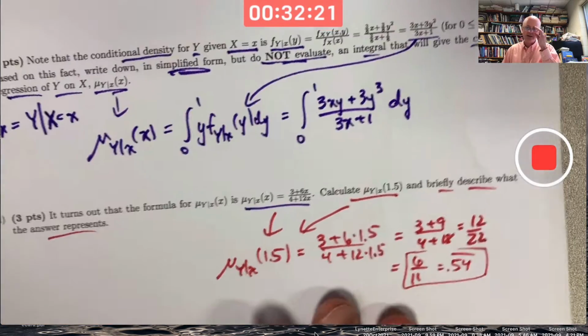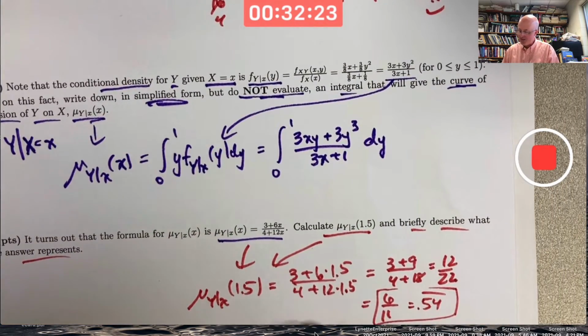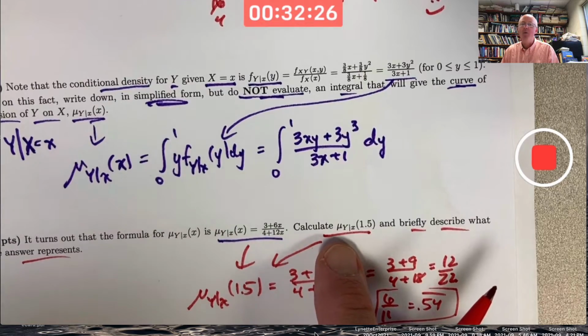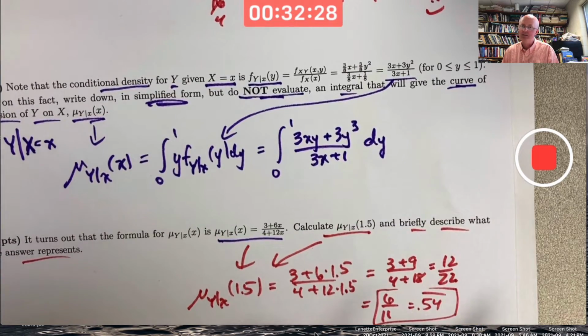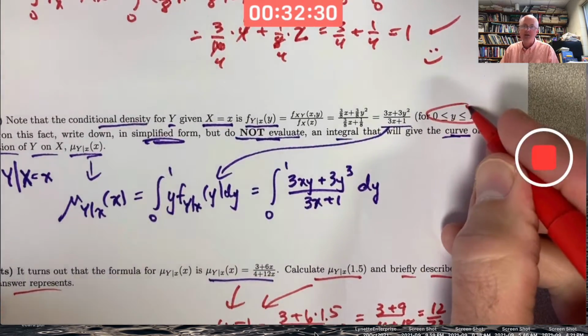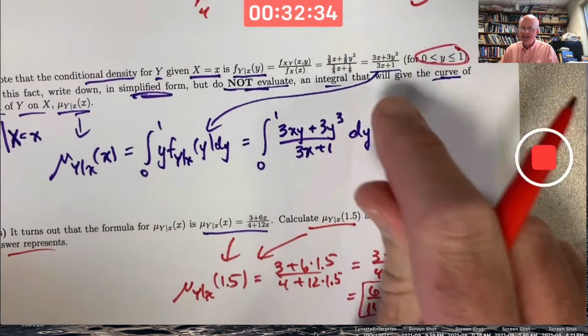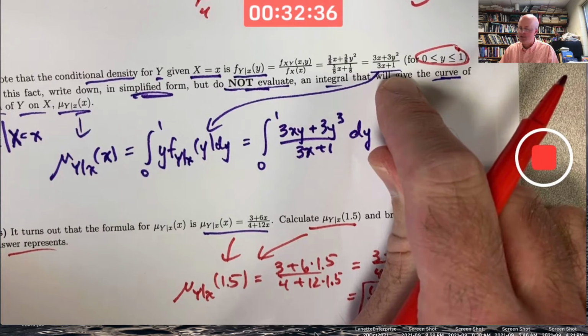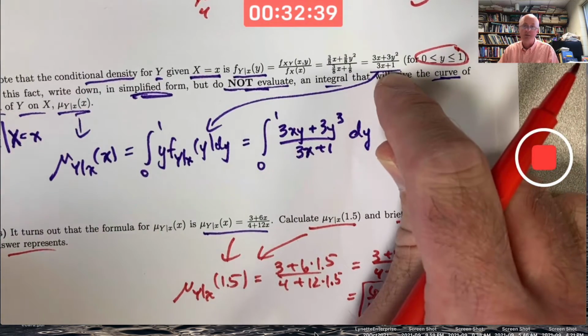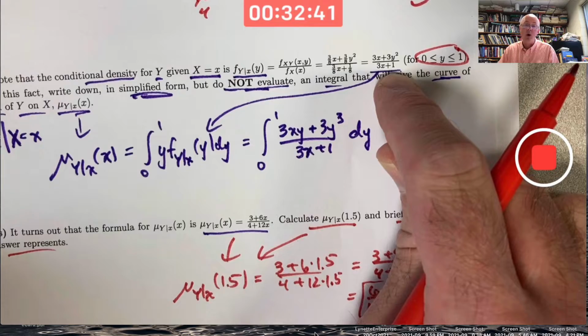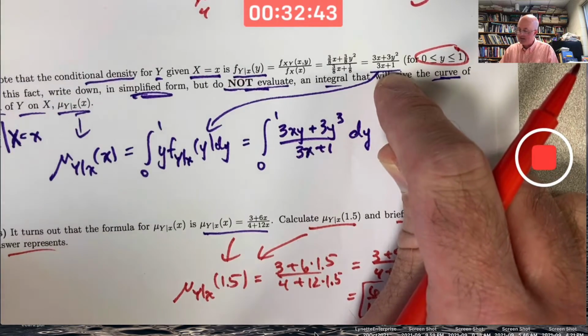But more importantly, what does that represent? It represents the mean value of y when x is known to be 1.5. And it's got to be between 0 and 1, because y is between 0 and 1, always, no matter what x is. And it is amazing that that's a PDF no matter what x is when y goes between 0 and 1. If you integrate this from y going from 0 to 1, you will get 1 no matter what x is. That's pretty amazing.